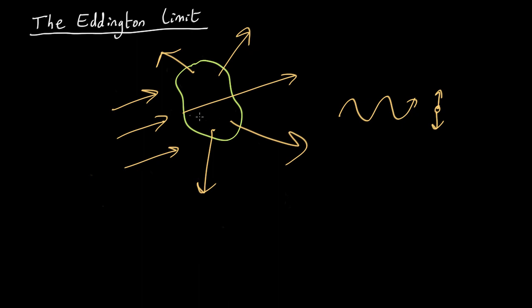Now we can work out what fraction of the light is actually absorbed. So if you do this electromagnetic calculation you can work out how close a photon has to get to an electron to actually interact with it. And it turns out that you can treat each electron as being a target.